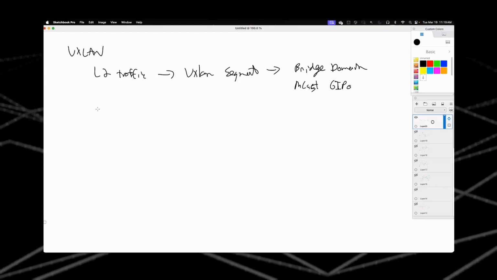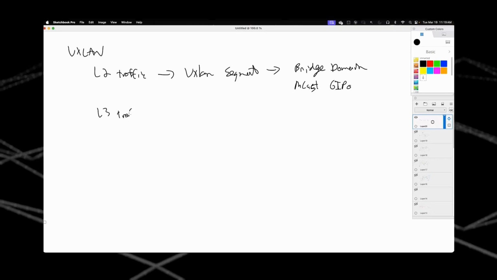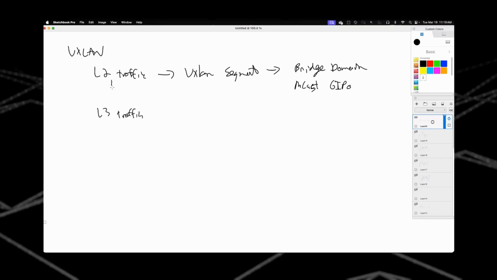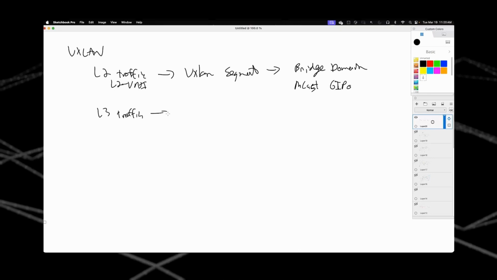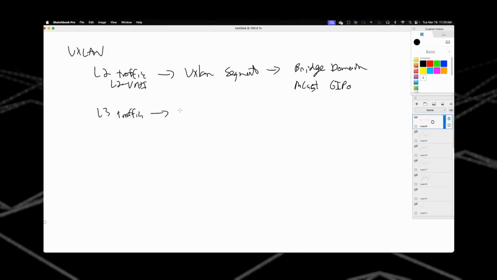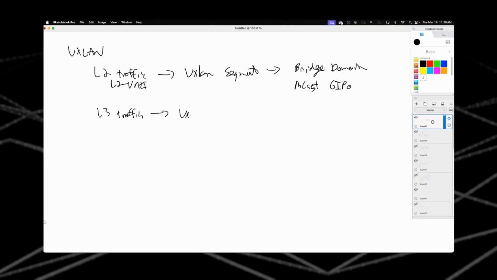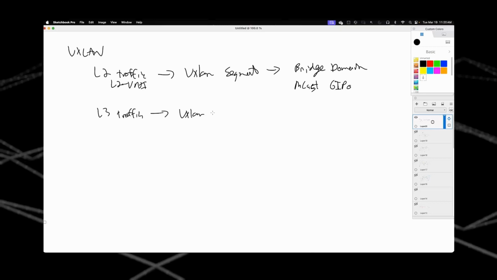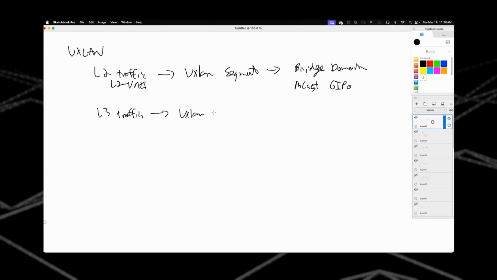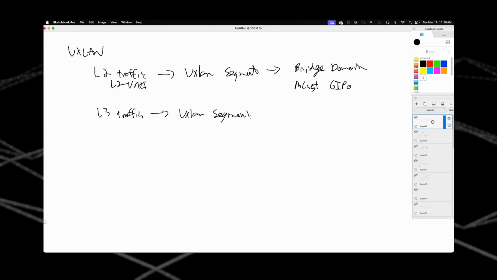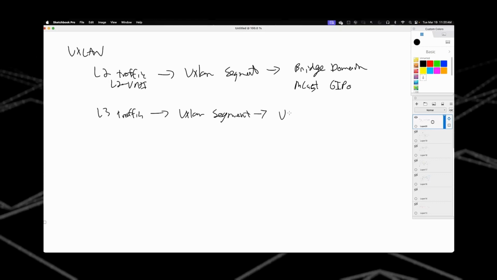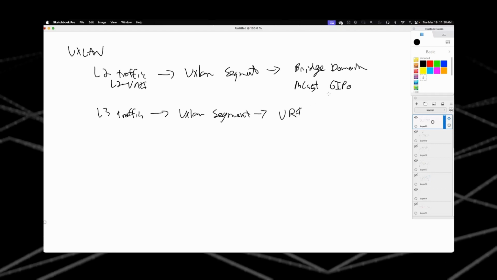Okay. You can say this is our layer 2 VNI. Our layer 3 traffic, all our layer 3 traffic, is going to use a VxLAN segment that's assigned to our VRF.